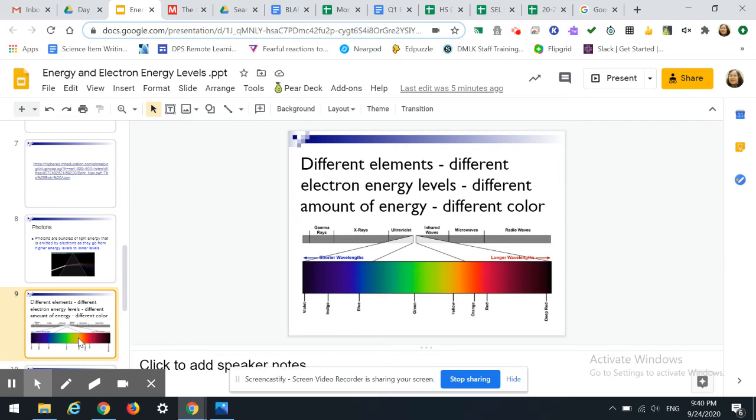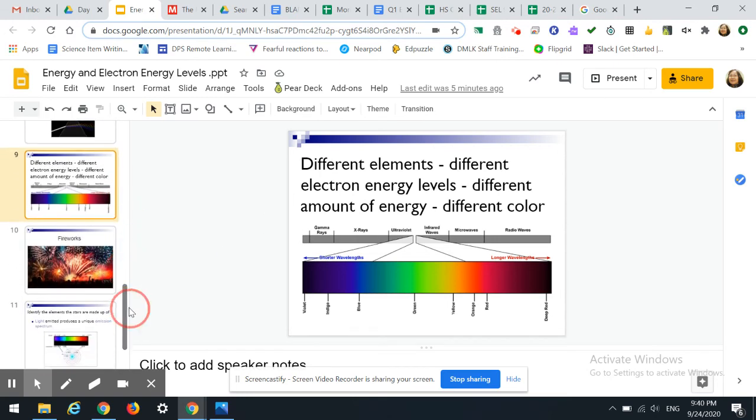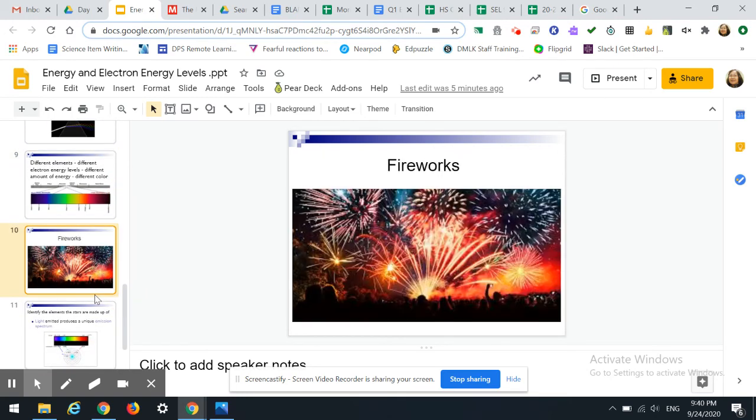When they have unique energy levels, they're going to release different amounts of energy. That different amount of energy corresponds to different colors, like what we just learned yesterday. So if we burn some kind of element, we are going to see different colors. That's what people eventually figured out and applied to fireworks.